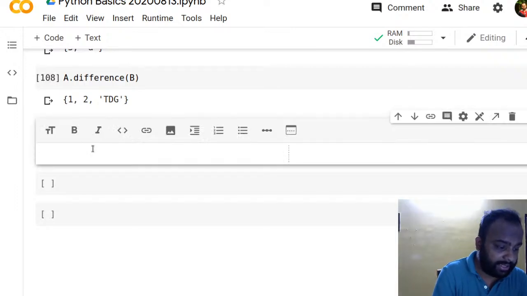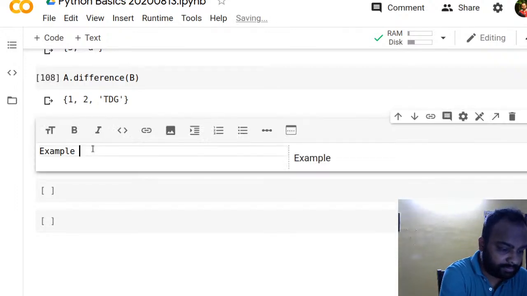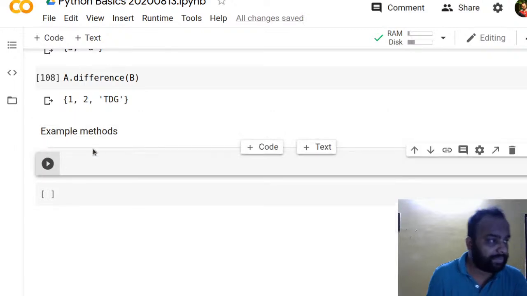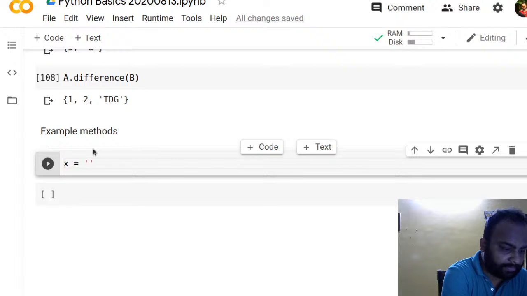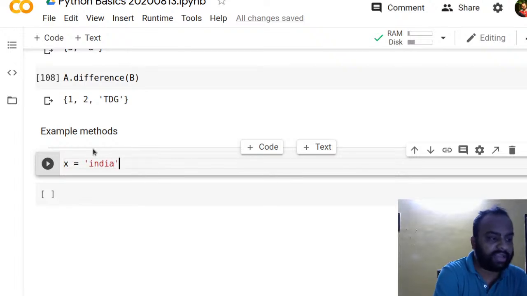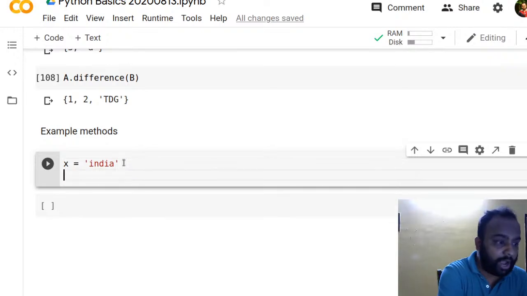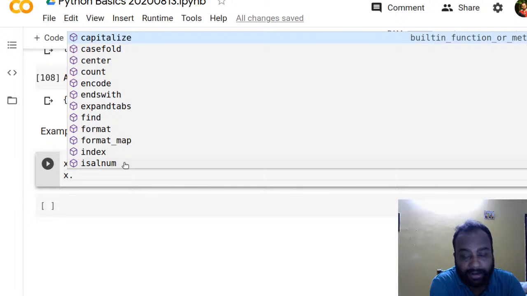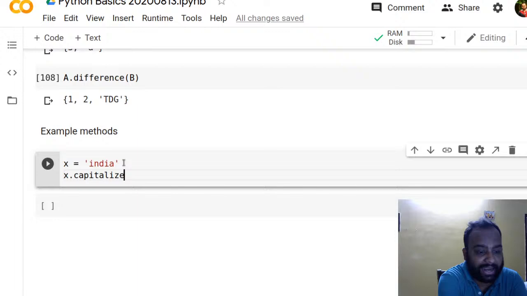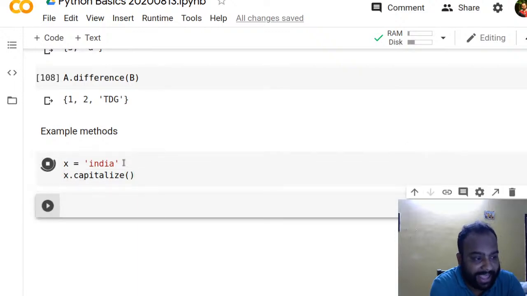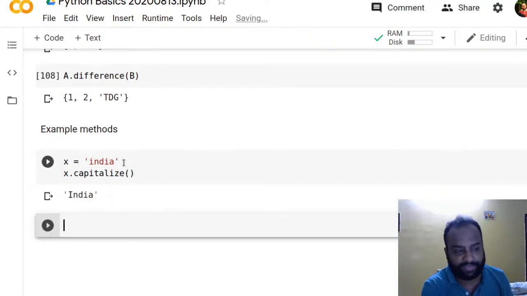Okay, example methods. Say I have a string. Say X is a string, India. But unfortunately, I forgot to capitalize the name India, right? So now I can capitalize by calling a method on this. I'm writing X and putting a dot, then I can call a method. I can say capitalize. If I say X dot capitalize, then the first letter will be capitalized.